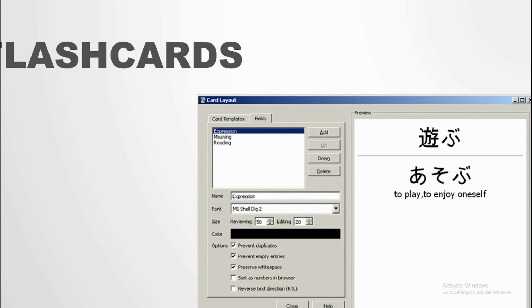So for example, you see here, this is the kind of thing they show on Anki when it comes to your Anki decks. For example, this word is asobi, which means to play. That's the kanji form, and then this is the hiragana form underneath. And you can go to the meaning, things like that. This is if you download the deck yourself. If you go to get shared decks on Anki, you could download them. There are probably hundreds of different Japanese decks that you can download to study independently. So yeah, you guys can go that route.